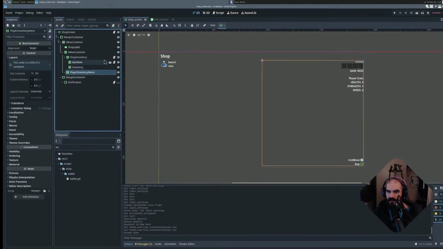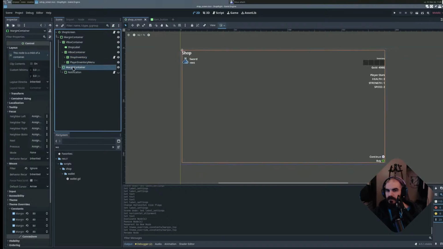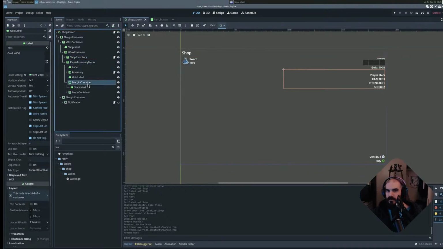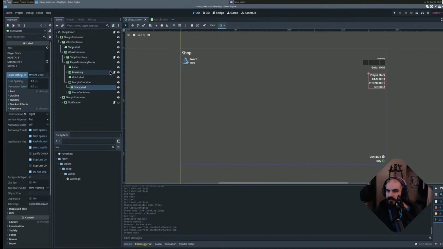On my what? So this margin container, I don't think I'll put it on the margin container. I'll add a script to the stats label, and that'll be a stats display. And that's how we'll do that.